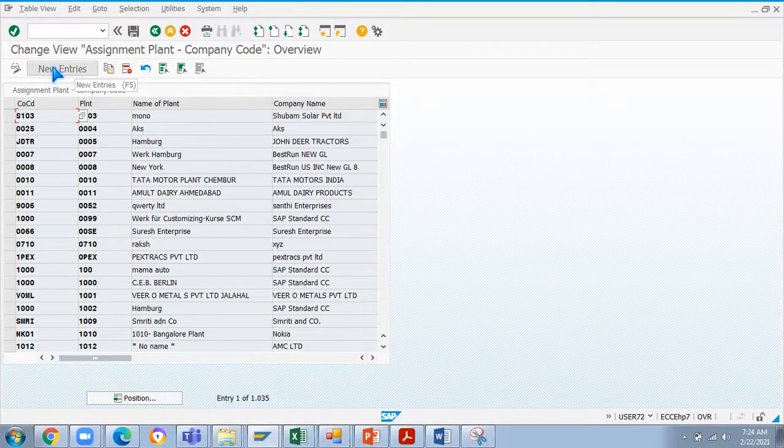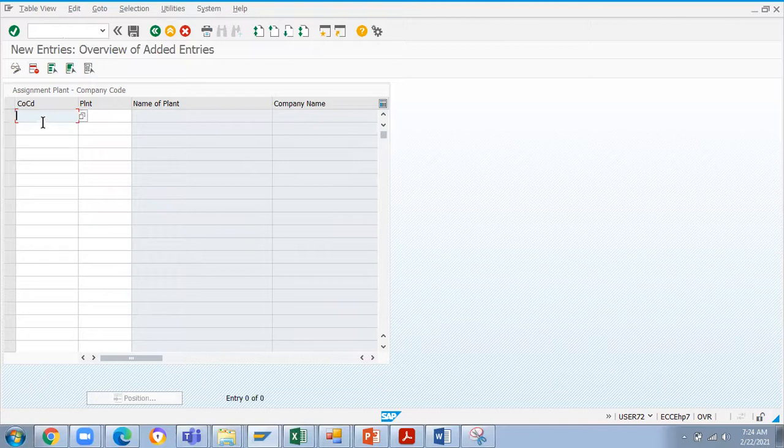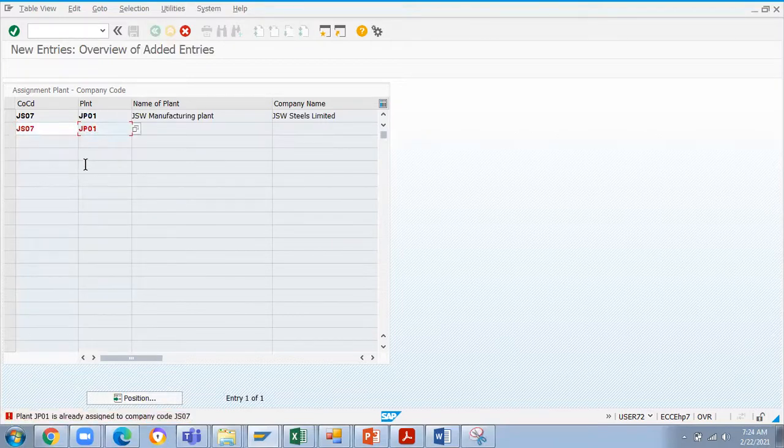Go for new entry. JS07 and plant JP01. And JS07 and JP02. When I enter the same again, it will not allow JP02.